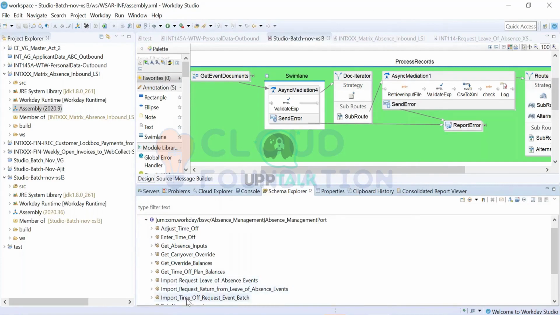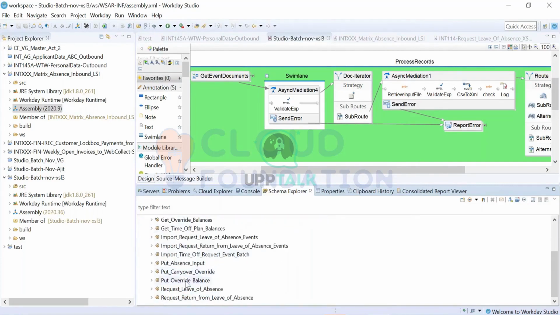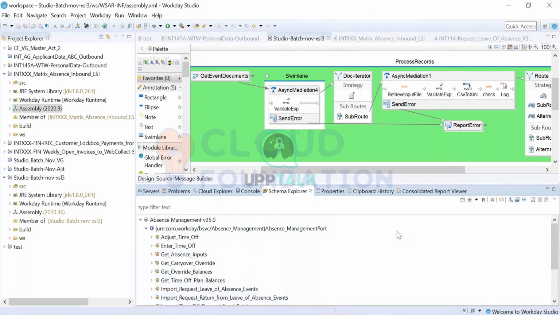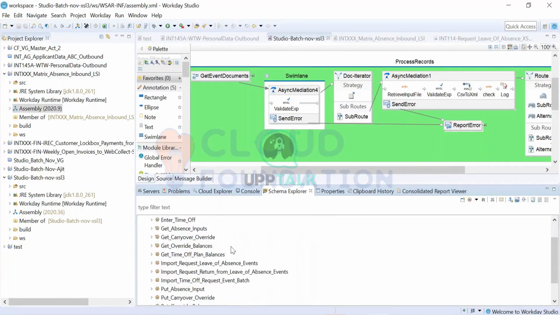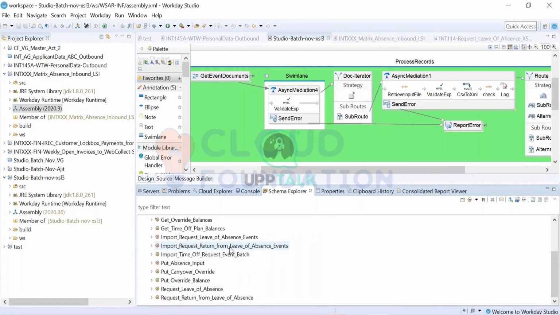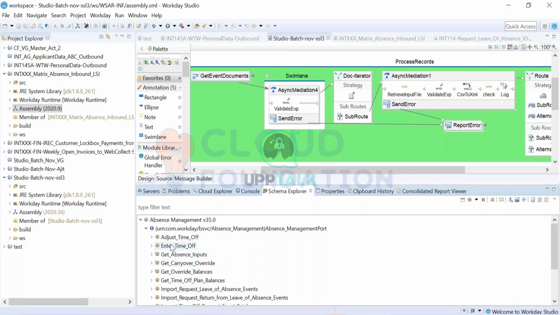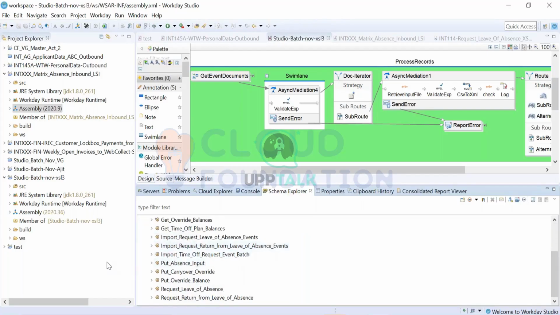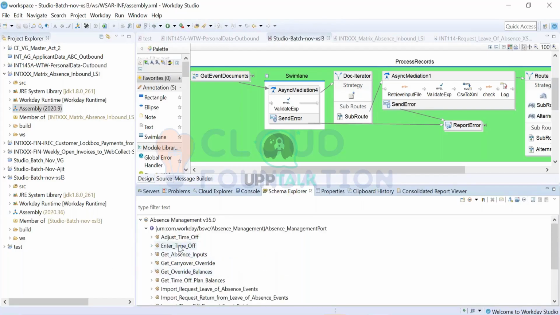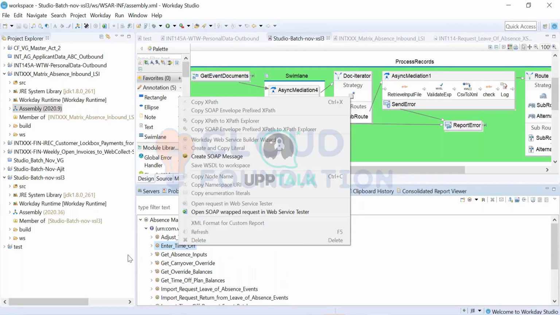After opening it, here are all the web services available in the time and absence domain. First, we can either use Request Leave of Absence or Enter Time Off. Let's go with Enter Time Off.